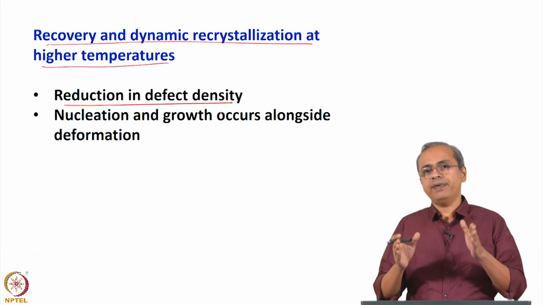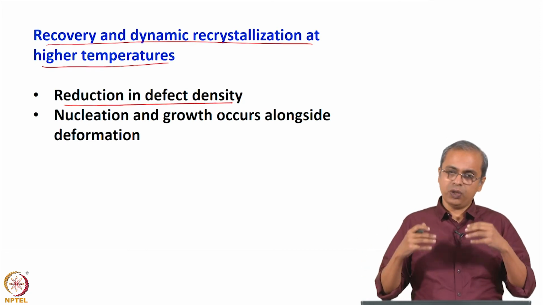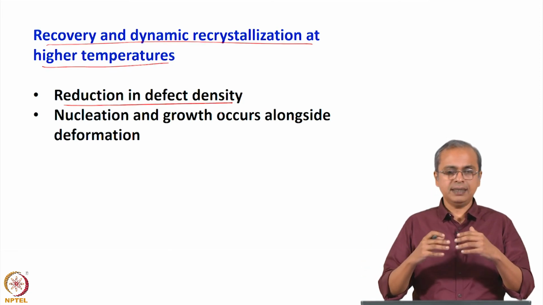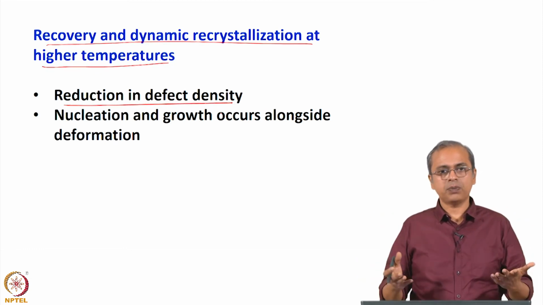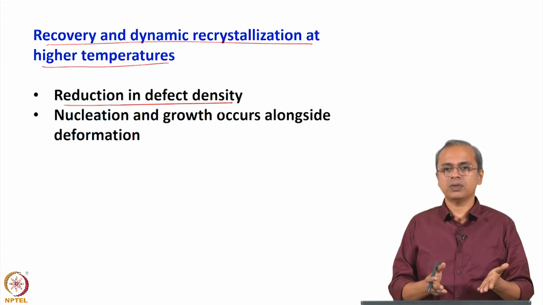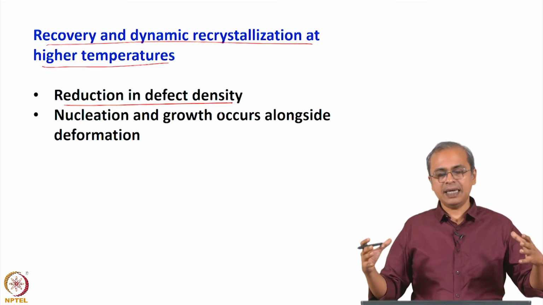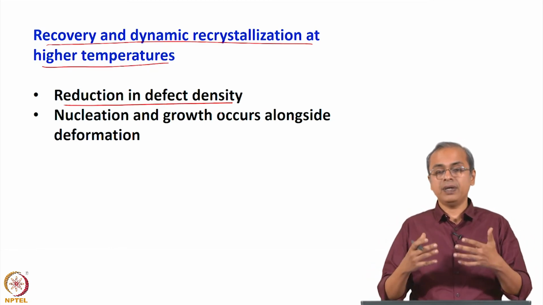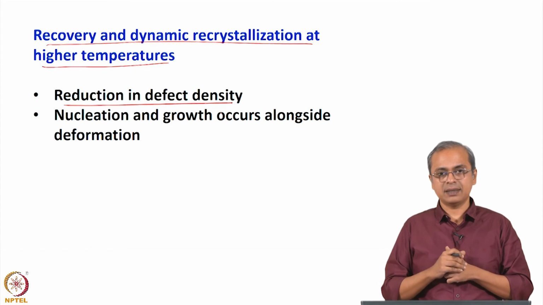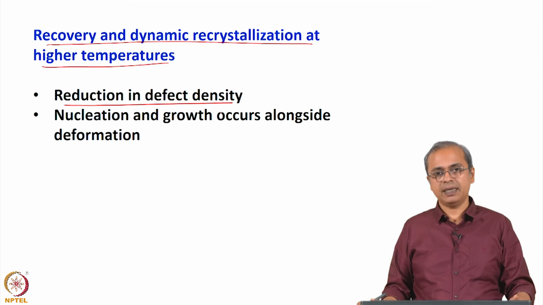So normally, when we do metal working, metal forming for any application, you are doing some process by which you are changing the shape of that material, and let us say you have done plastic deformation, and in that process you have introduced a lot of dislocations into the system. You have also changed the shape of the grains. Generally this is a high energy state, and it is also resisting further deformation, and therefore much higher stresses have to be applied for you to deform the material more.